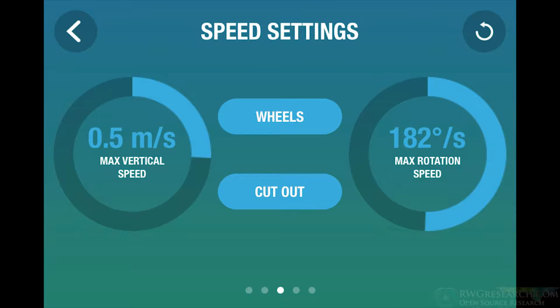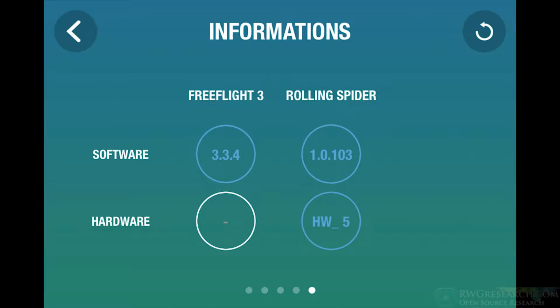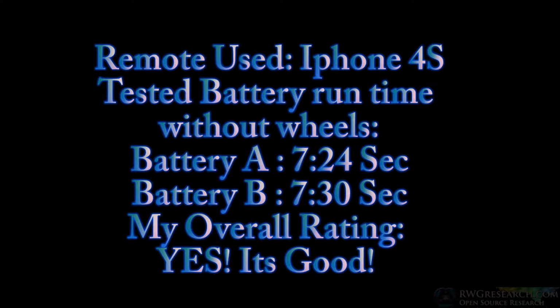But for now, the traditional box opening, unboxing here, and also disassembly to just check out what's inside this guy is at the end of this video.